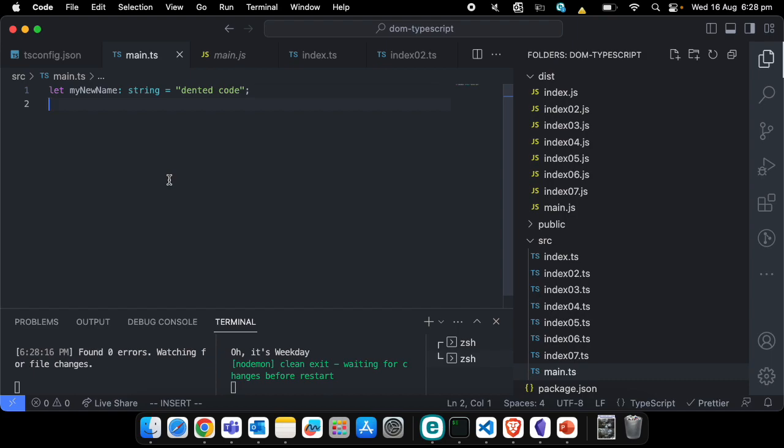So this is a basic TypeScript code, right? You're defining a variable, you give a type saying string, and then you assign a value which is in a bracket. What do you call this? I forgot. Quotation, yeah, thank you. And so that's a string, right?